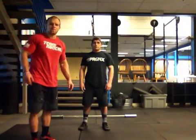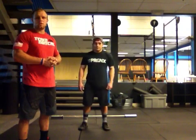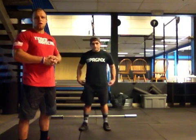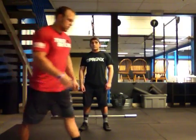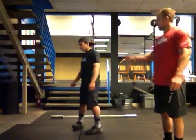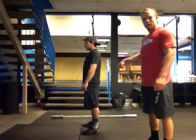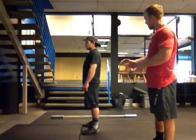All right, so I'm going to go through the squat series, starting with just the regular air squat. First, just go over the points of performance for it. So the first point of performance is you're going to send, can you face that way, Nick? You're going to send your hips back and down, and your weight can be predominantly in the heels. All right, so go ahead, Nick, show us one.